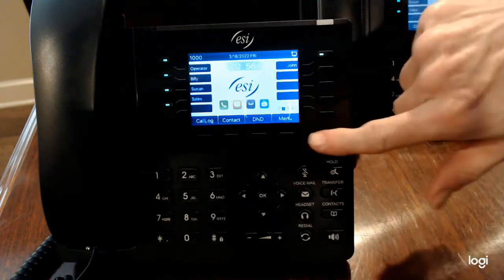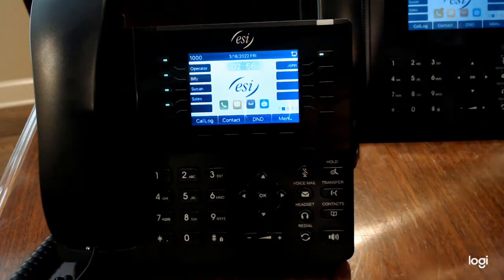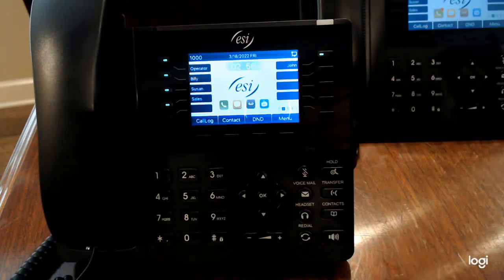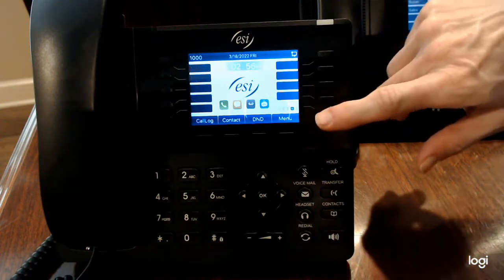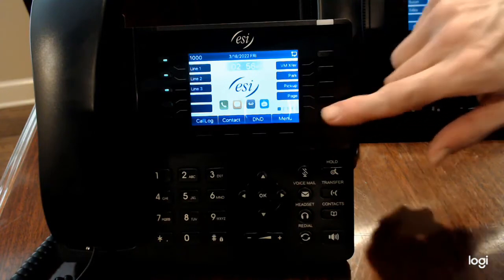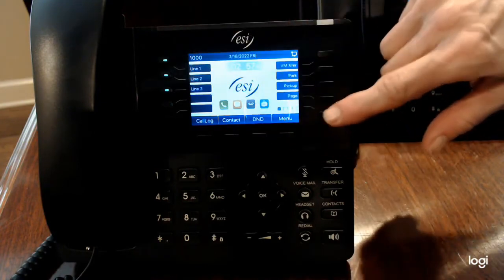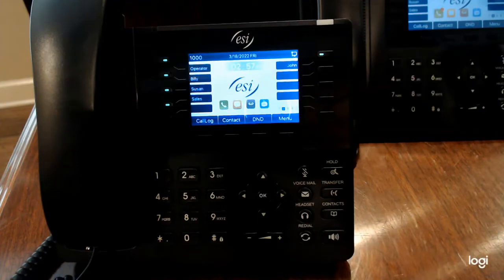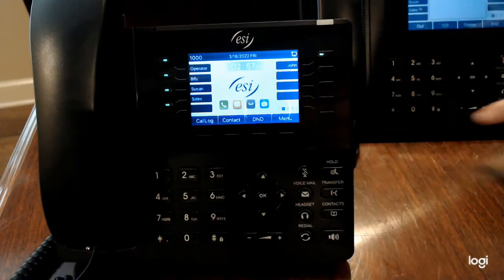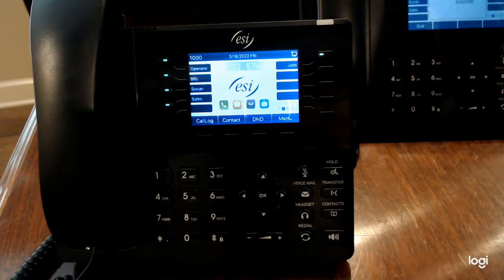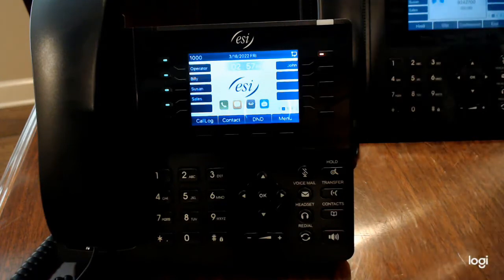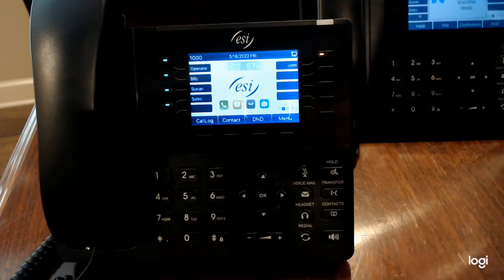When you're using the page jump, you can use it at any time, either if your phone is idle or if you're on a call. It doesn't hurt anything. You're just jumping around to the views of your phone. So if you're on your main screen and you want to see those people buttons, now I have a button for John. John's making a call out right now. Okay, then his button just went red. Oh, he's off the call, so his button went green.